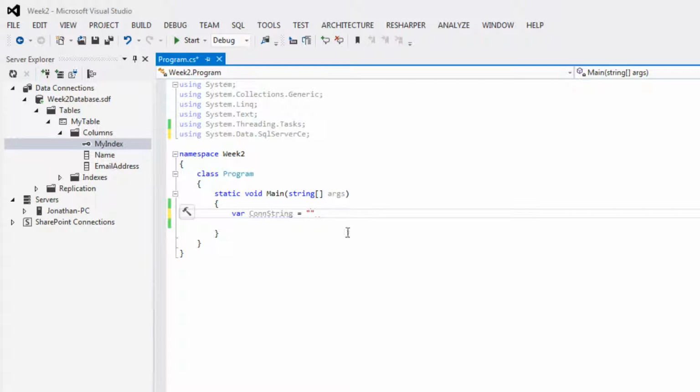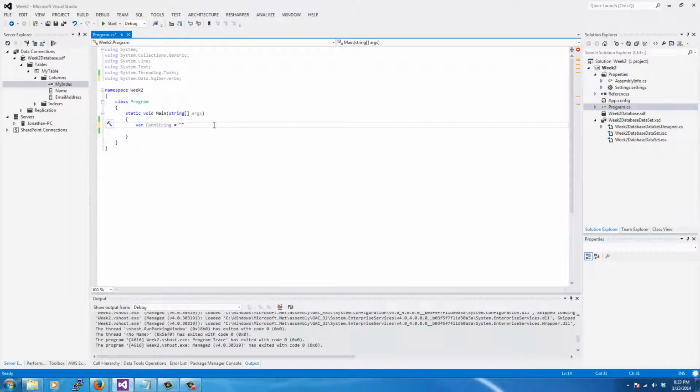Now, normally you would have a complex SQL connection string that you would put in here. It would have like the server name that you're connecting to, the database that you're connecting to inside that, username, password, etc. With the SQL Compact Edition, we can kind of cheat. It's a little bit easier.